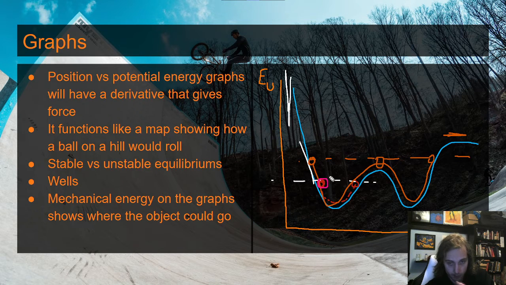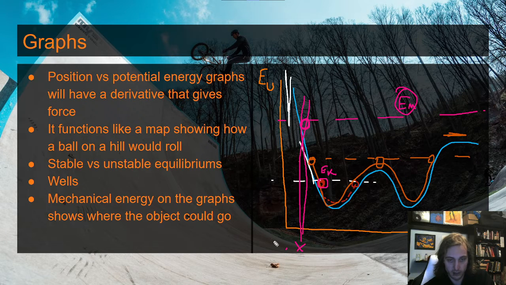Another way that you could have it not be trapped in the energy well is if instead of starting from rest here, you started with some kinetic energy. If you started with some kinetic energy, then I'm going to graph this in pink, you might have enough mechanical energy to get out. So if you know that this pink barrier represents how much mechanical energy the object has, then you can look at a graph of potential energy for the object and say, well, if the object's traveling to the left, this is the furthest to the left it'll be able to go, because that's the point, the x position.